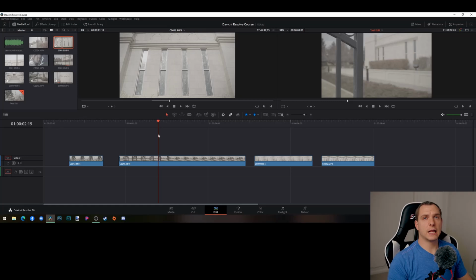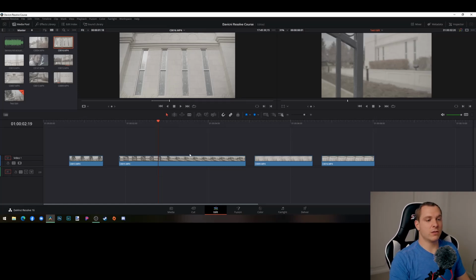In conjunction with the playhead is zooming or scaling the timeline. Now, scaling or zooming on the timeline does not have any effect on the length of your clips, even though it appears to make them longer. All it's doing is magnifying them. It's as if you're looking at them through a magnifying glass when you zoom in, or from a bird's eye view when you zoom out. That's important because you can zoom in and out for ease of your workflow, but it's not going to change the length of your clips.